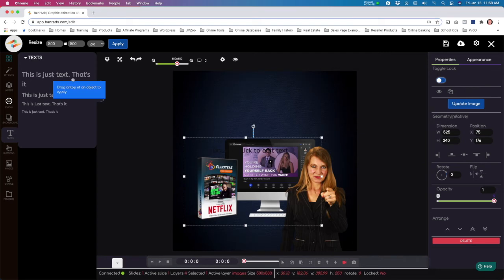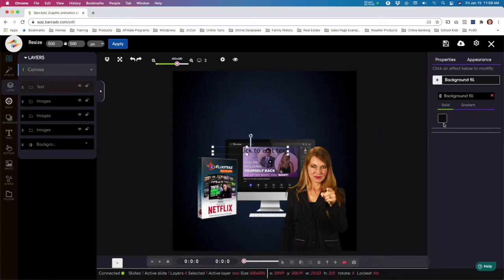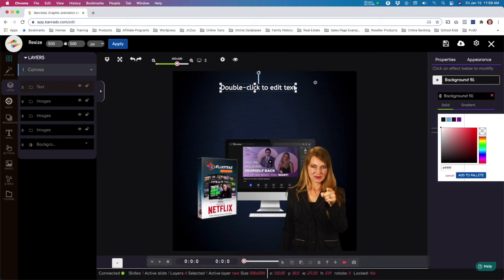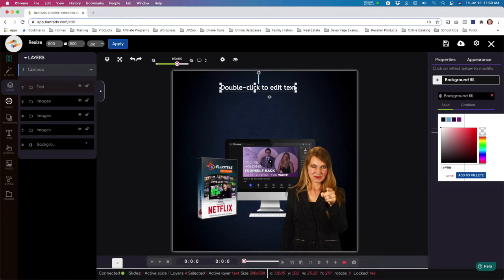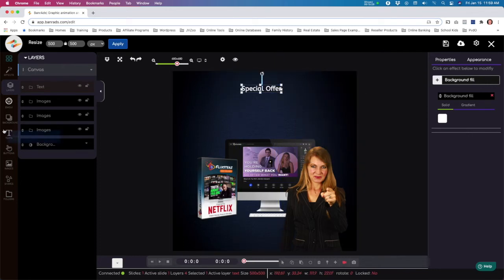So let's put in some text. Once you click on it, especially when you've got a dark background, it does appear, but it appears in black. Now let me select that text layer. You can see it all the way up here. And let me change the appearance on the right side. Okay, so you change on the right, and you create on the left. If you want to change that, you double click on the text and say special offer, and we apply. Okay, so that's easy to edit the text.